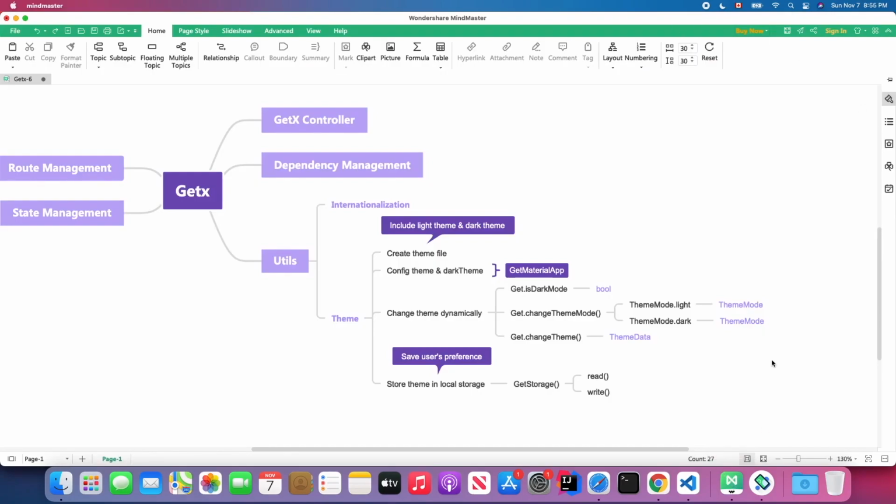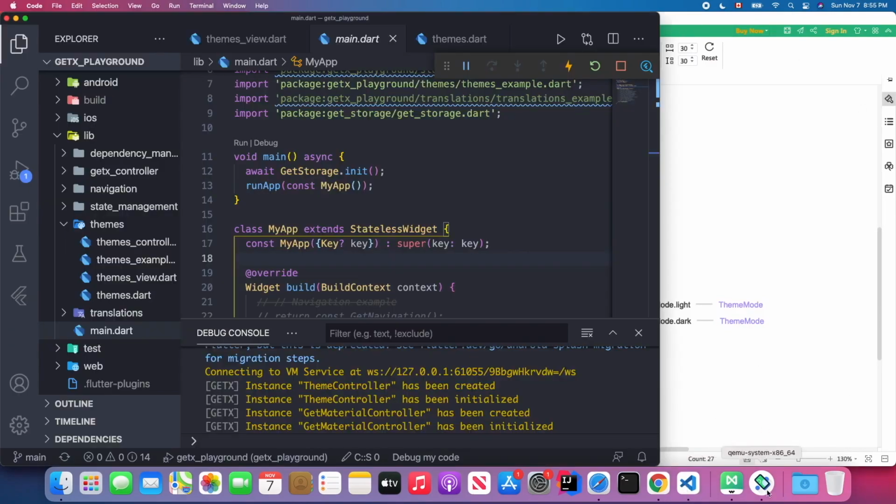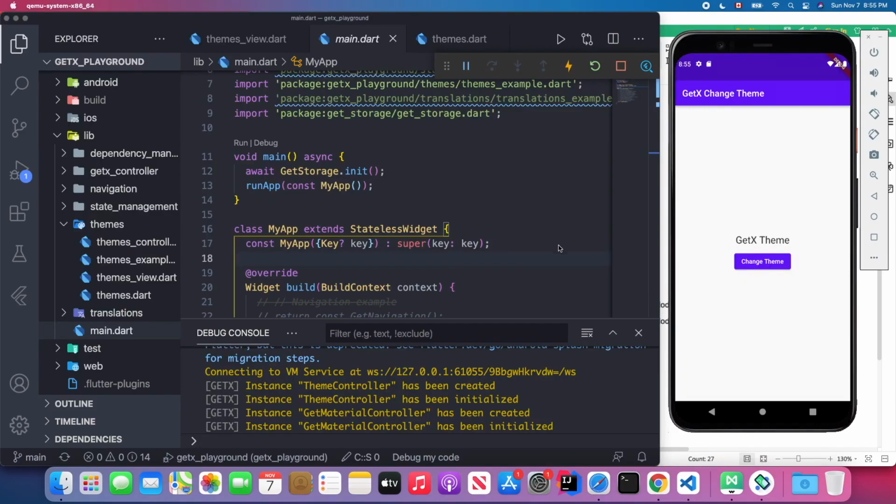So first, let's open Visual Studio Code and the Android emulator. As you see here, I wrote the code for today's lesson, and I will walk through those examples line by line and give you an explanation.